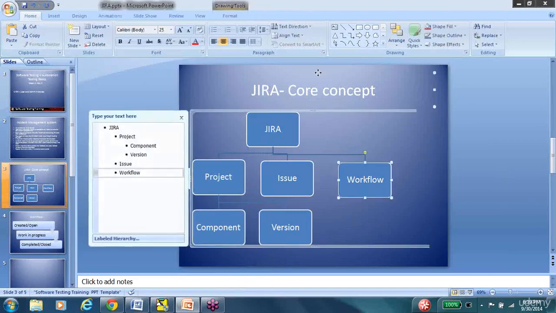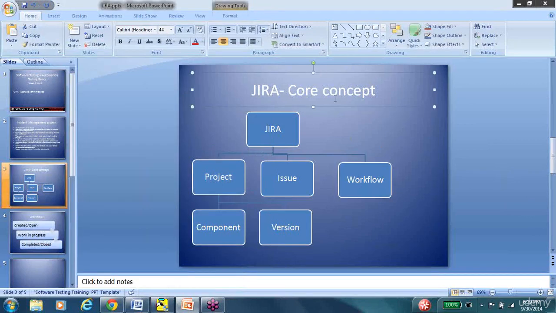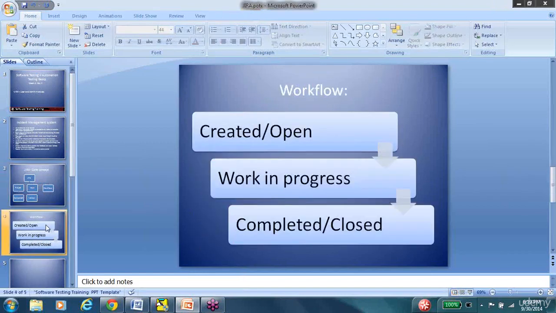So in the context of a defect, a workflow is nothing but a bug life cycle. So it does not necessarily mean that only bugs have different statuses. Even requirements have different statuses. Initially, the requirement might be in the being analyzed mode, and then in being developed mode, and then it might be developed, ready to test. So different statuses. Every work that you're tracking will have these different statuses, and that is the concept of workflow.